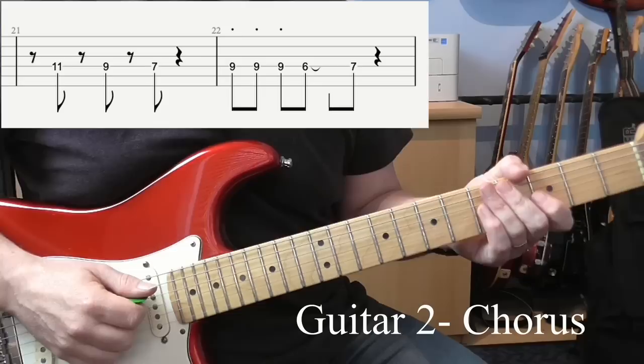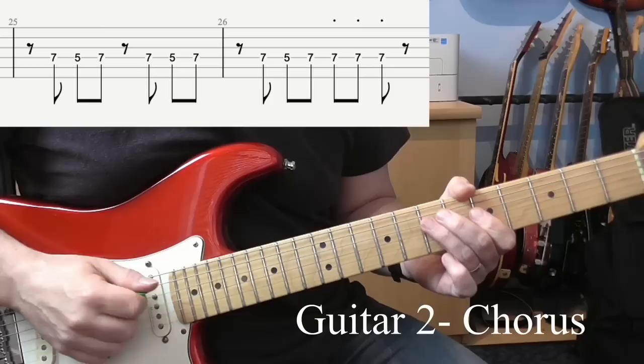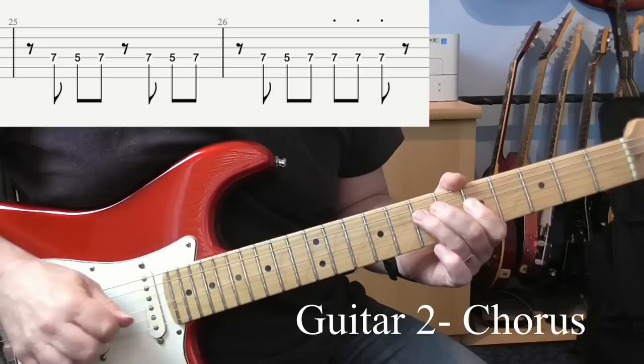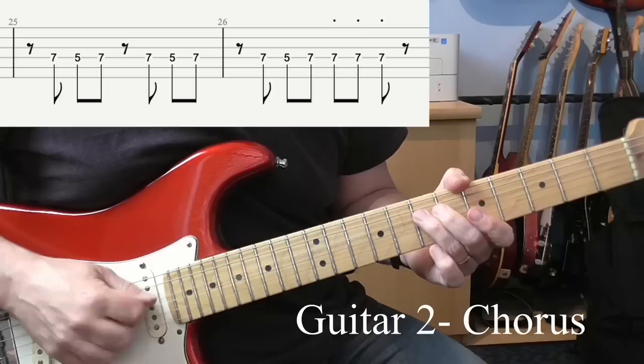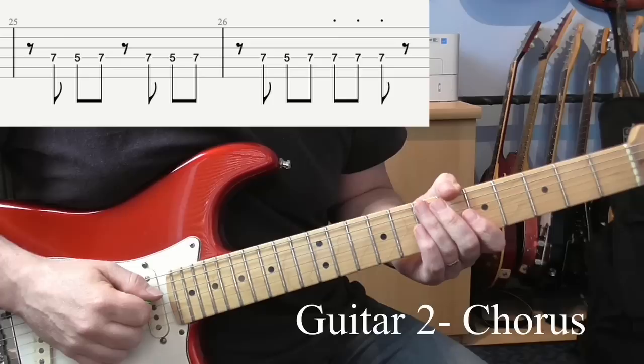Then over the A11 chord, we're just going to do this. So it's just on the and of beat one. One and two and. Does the same thing off of beat three. Then the next bar, the and of beat one. Sorry, that I forgot to say. Note-wise, that's 7-5-7 each time. Once you've done it three times, you then stay on 7 and just do three more. So I'll put that together. So it's 1 and 2 and 3 and 4 and 1 and 2 and 3 and 4. Like so. Okay, and that's guitar two part for the chorus.